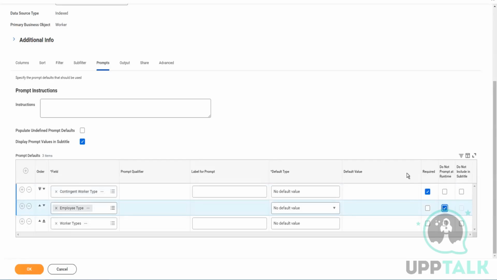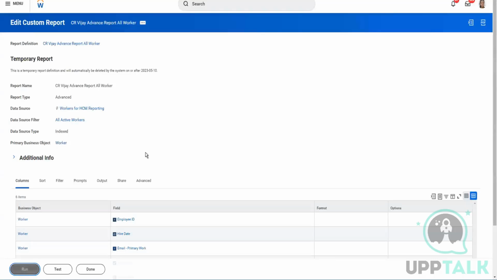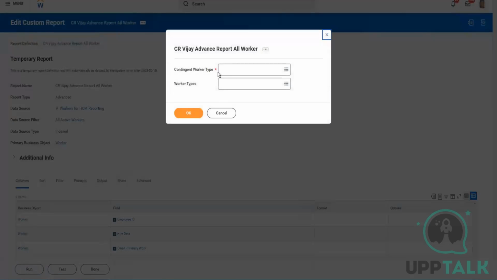So the first field we have marked as required. The second field we have marked as do not prompt at runtime. Let's see how it works. I'll just click OK. For contingent worker type, I am being shown an extract sign, and employee type has gone from here because I have marked it as do not prompt at runtime.